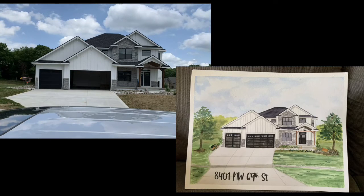And before we move on to the lessons, I just wanted to show you one more example of a reference photo that I used. This is my parents' house. They just built it and they moved in just a couple of weeks ago. So as you can see in the reference photo, I tried to get a really nice straight on picture. There was still a little bit of construction crews getting around, so I didn't really have a lot of places to take the picture from.